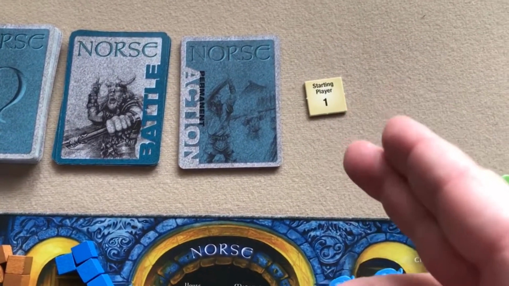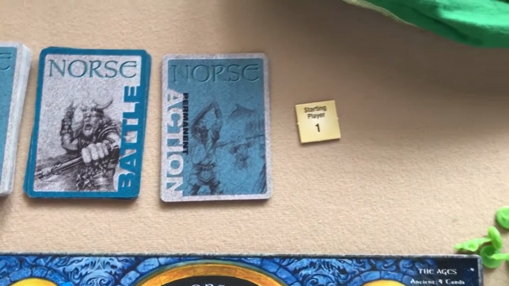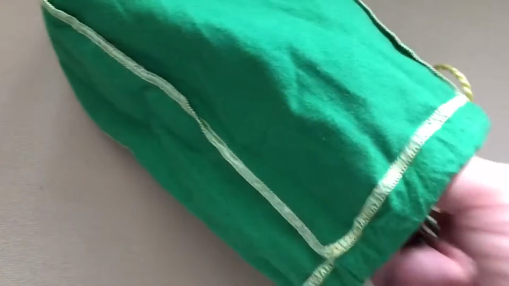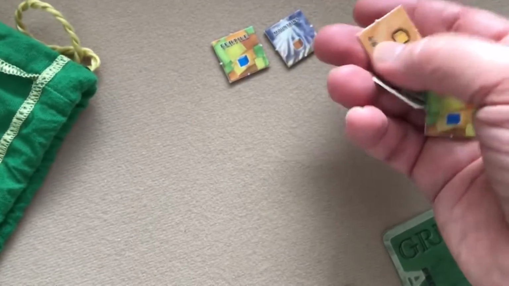Then whoever is your starting player will remove or flip over 6 resource tiles for each player in the game. So in a 3-player game, a total of 18. So I'll do that by just drawing them out of the bag and turning them face up. So let me get 18 of those out.